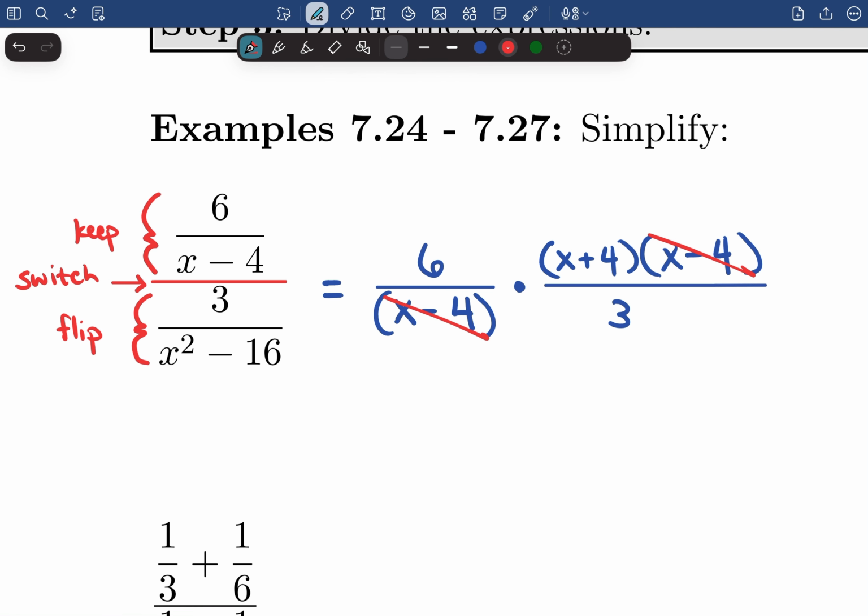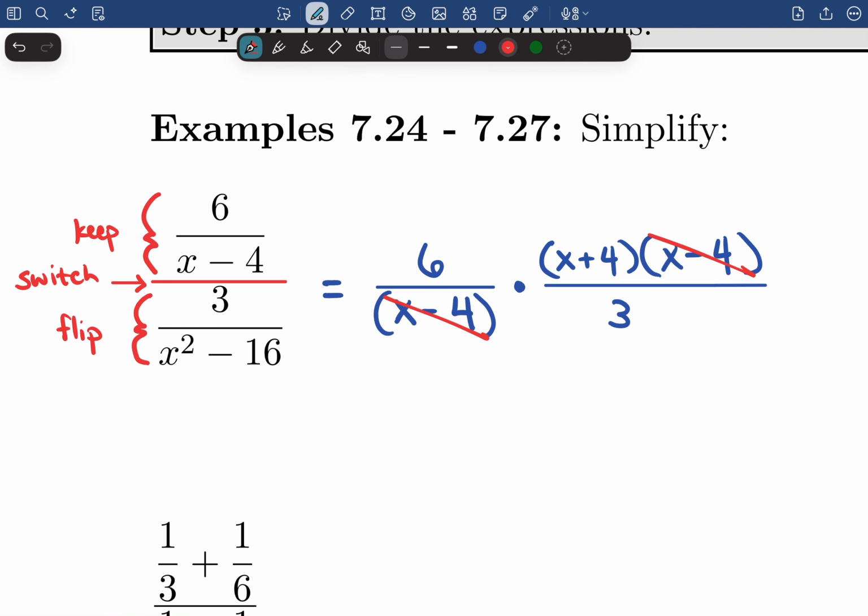Okay, so this is an example without variables. All it has is numerical values, and I'm going to show you the process to get this done. You think, well, I need to add these fractions together, but to do it, we need a common denominator. So we look at the denominators 3 and 6, and we say, what's the LCD of 3 and 6? And the answer is 6.